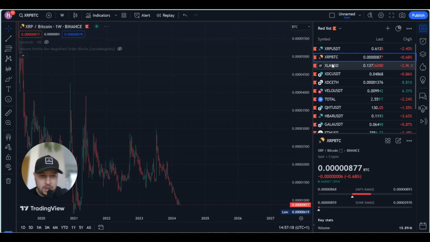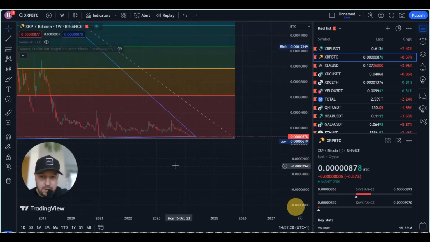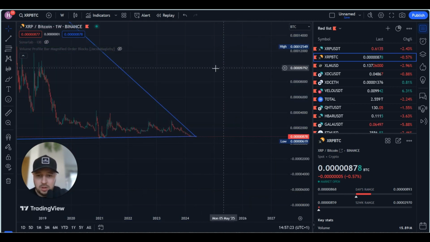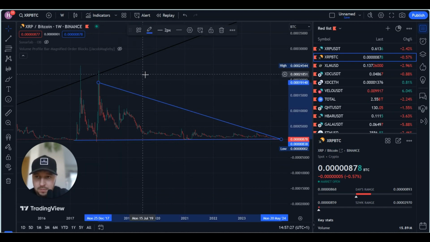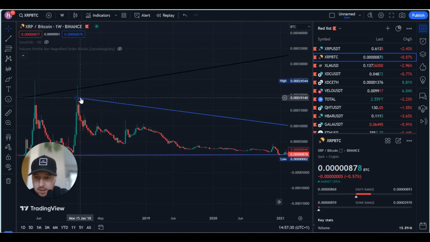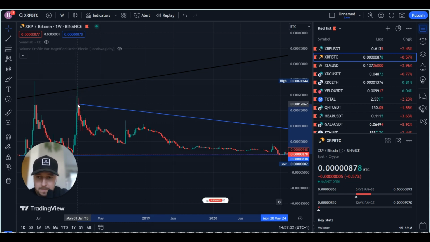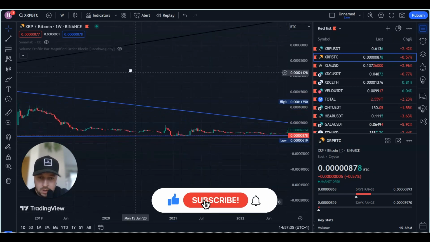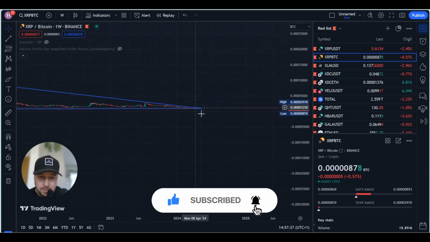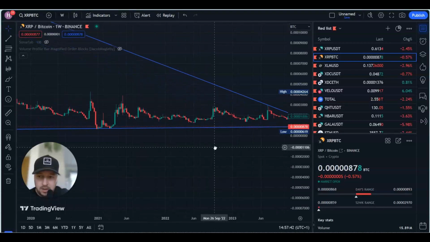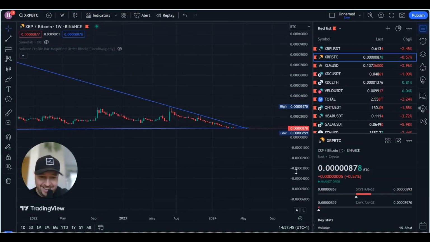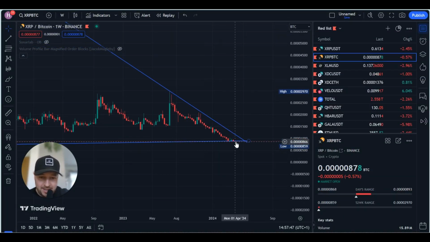I can quickly go off to the XRP Bitcoin chart as well. What I'm going to do is delete those fibs. So I could even go from the closes on the weekly here, move that down a bit. Okay, something like that, and I could probably tighten this up. Look how tight that is. This is on the XRP Bitcoin. We've got to be weeks away. Where does that go up to? That's like beginning of May before that comes to a close.